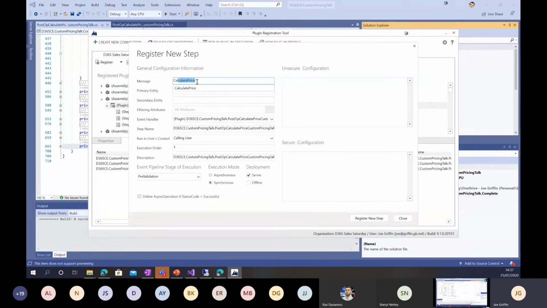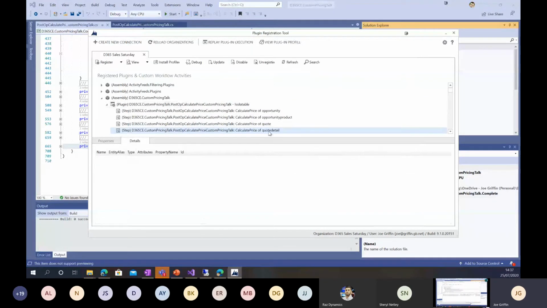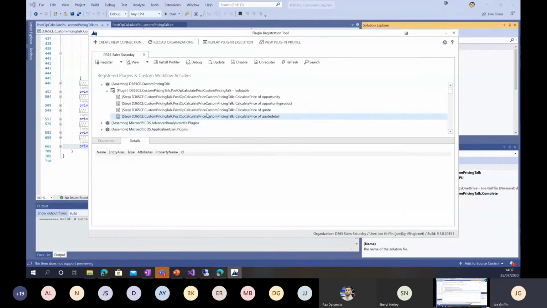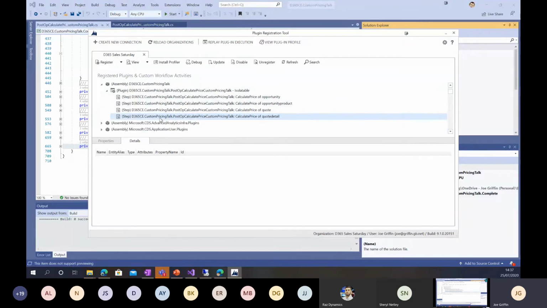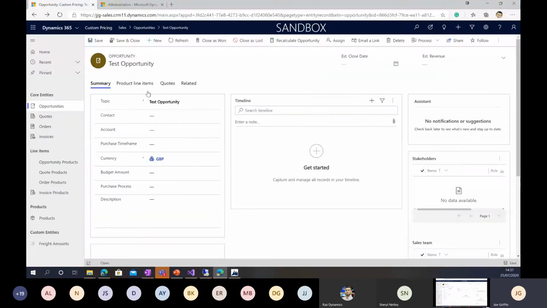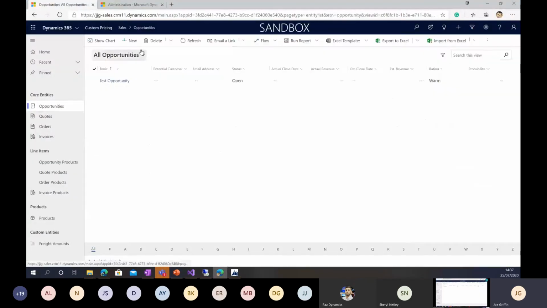And then finally, we've got our quote product, quote detail. That does annoy me, the fact that they're always different between the different entities. Yeah, so you see opportunity product, then quote detail. Winds me up, that. It really does. Anyway, okay, so we've given the instructions now. The plugin should fire, and all being well, things should start to work as we want them to from the pricing point of view.